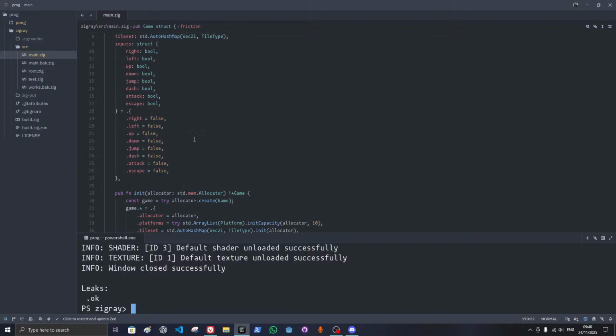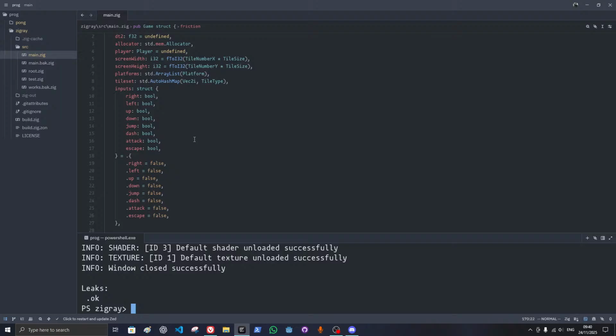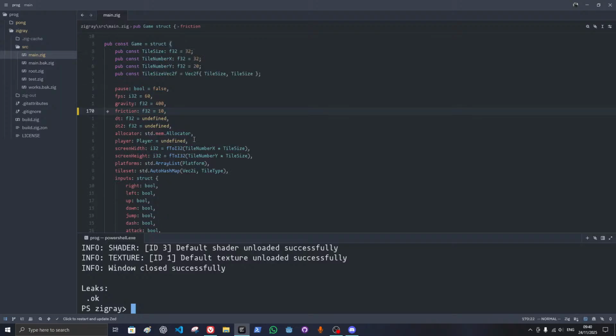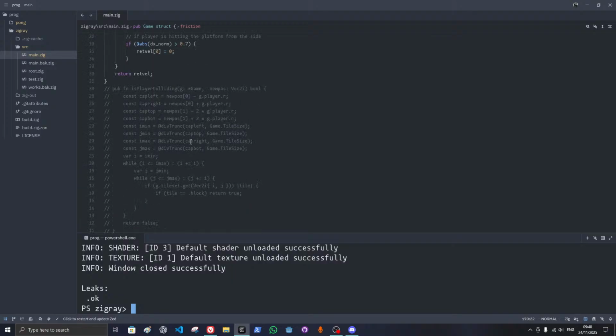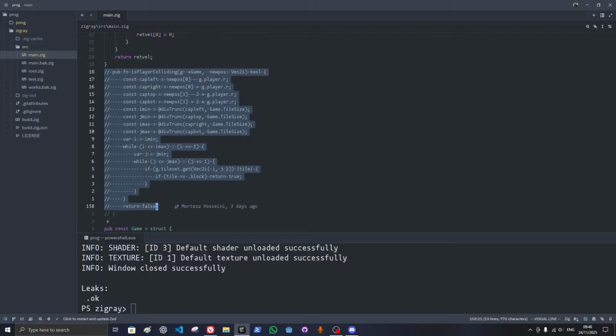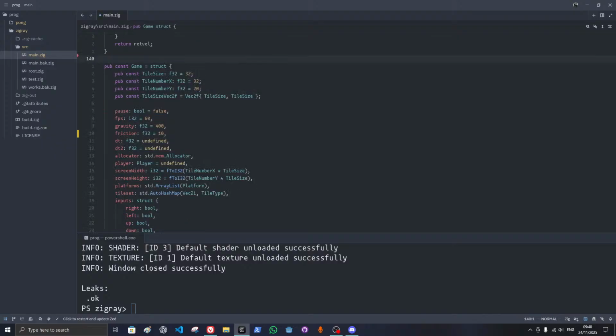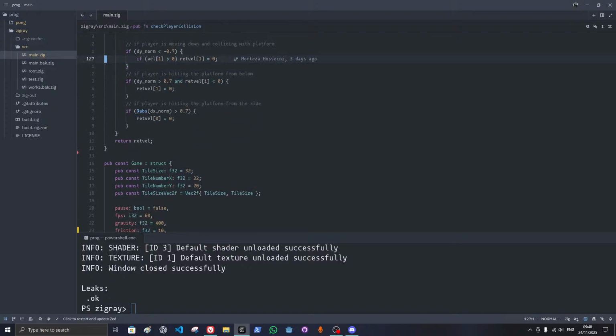Here's the setup, update inputs, player. Okay, it's player colliding. These functions are not needed now. I'm not using tile anymore, so I'm going to remove the tile thing.